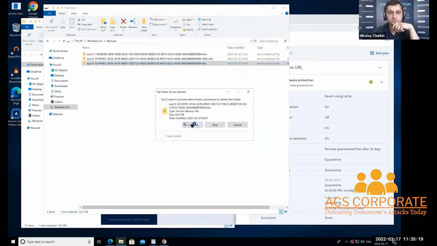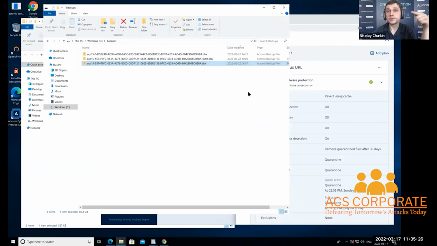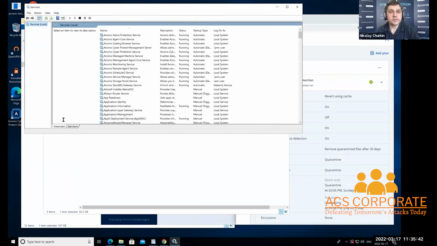So you see, it doesn't allow me to do it, right? That's because the Acronis agent protects those backups against being changed or deleted. Likewise, let me run the list of services here, and we'll see the Acronis components.